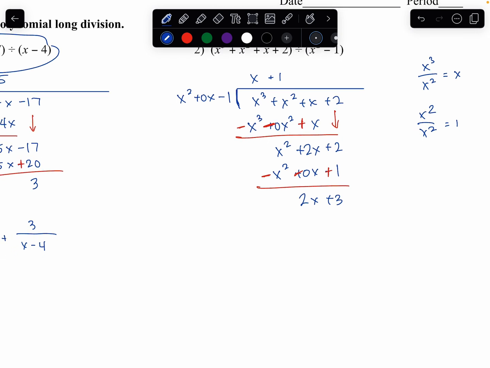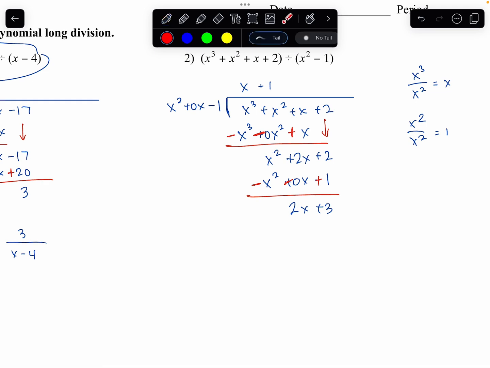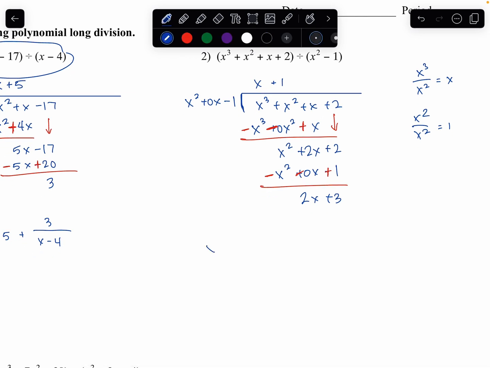Okay? And then at this point, we're good. We don't need to go any further. I'm already at my constant right here, so any term that adds on to this is going to be the remainder, and this right here is our remainder. You can also try to divide 2x by x squared, and notice that the degree of the numerator is 1 and the degree of the denominator is 2, so that's when I've reached my remainder, whenever that happens. Okay, and so my answer is going to be x plus 1 plus the remainder over the divisor. So that's x squared minus 1.